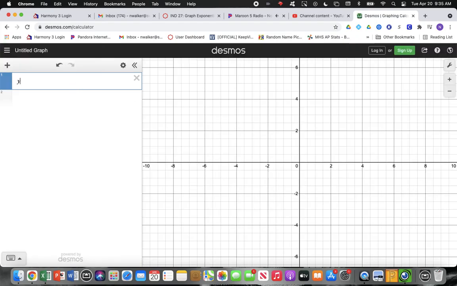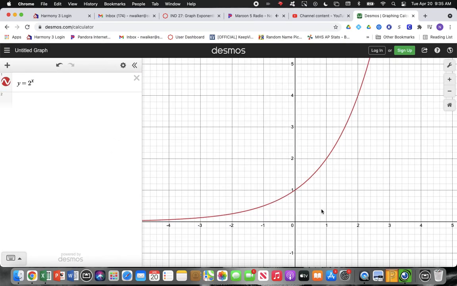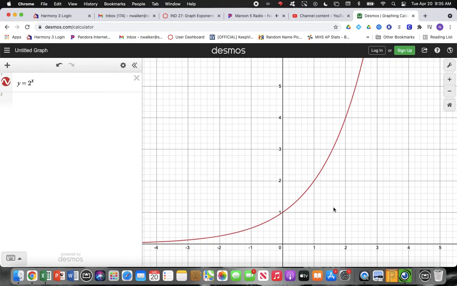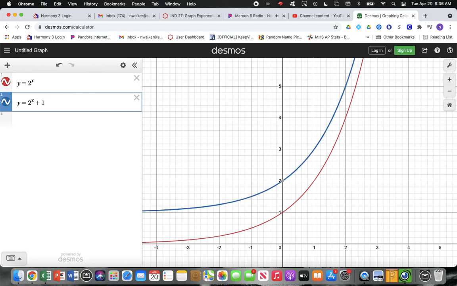All right, so the first thing that we made a table for was 2 to the x power. And you had something that looked, this is what you graphed, just the dots, but we didn't connect the line. So then you can see when you add the 1, look at what happens.